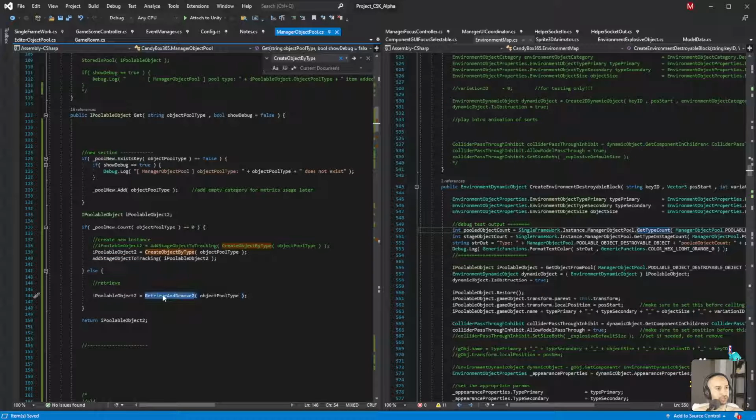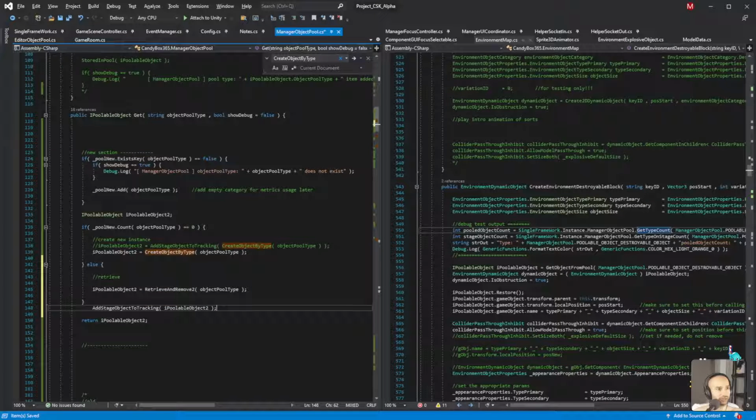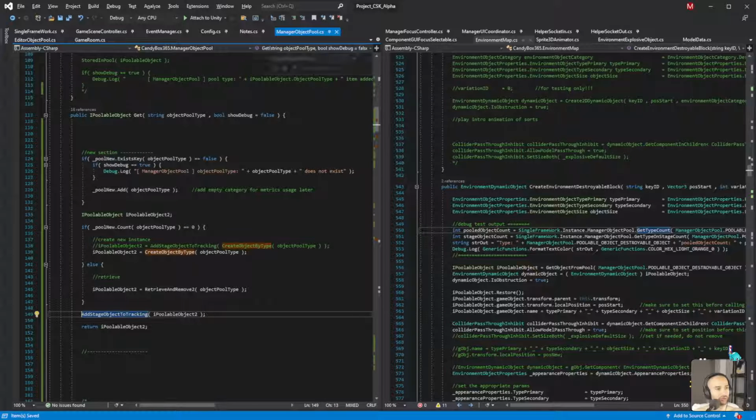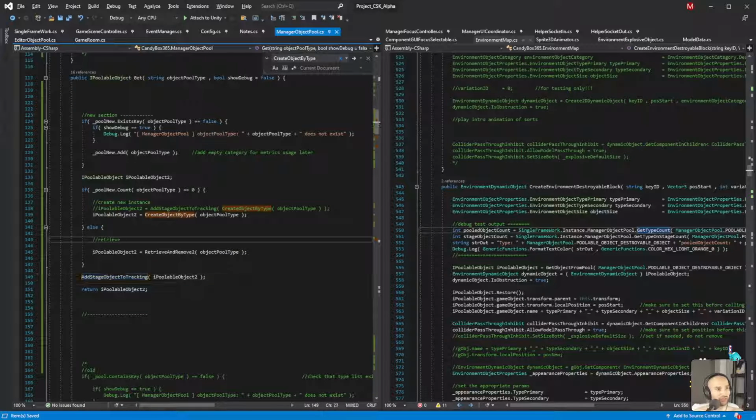And then if we retrieve, we also need to add it to tracking. So it doesn't matter if we create a new instance or if we retrieve it, it will need to be tracked for metrics of knowing what's on stage.